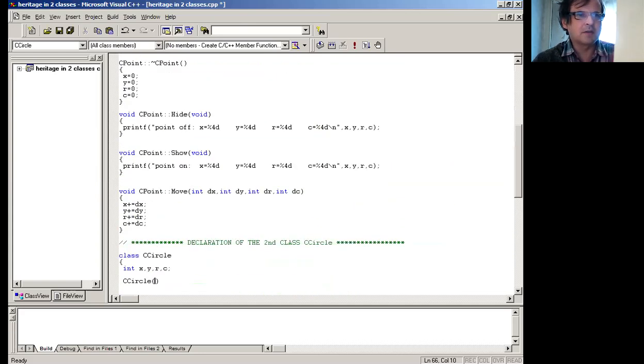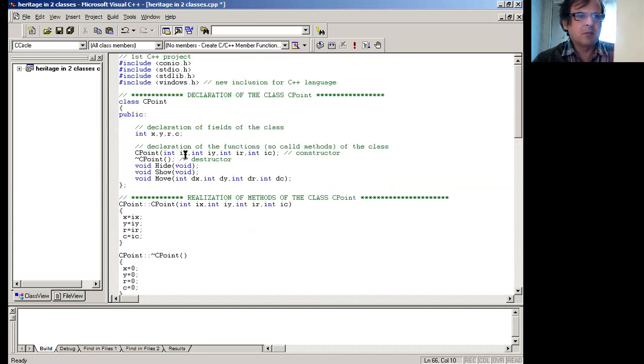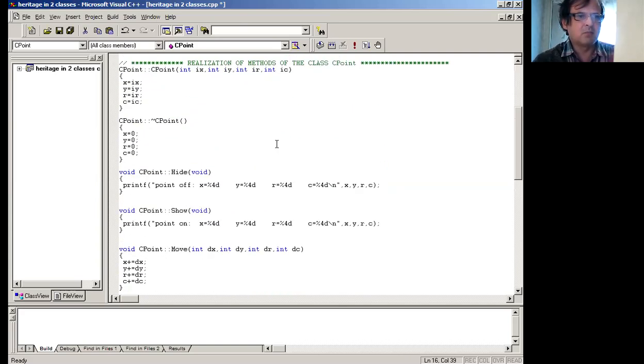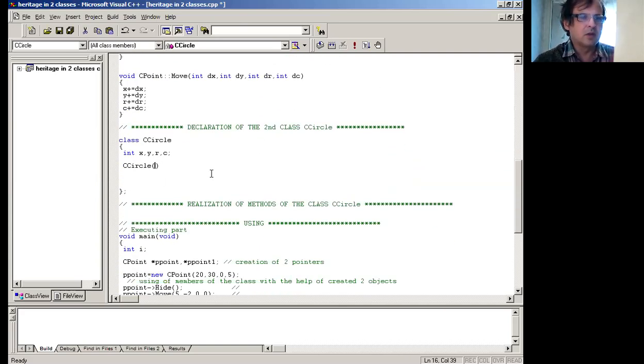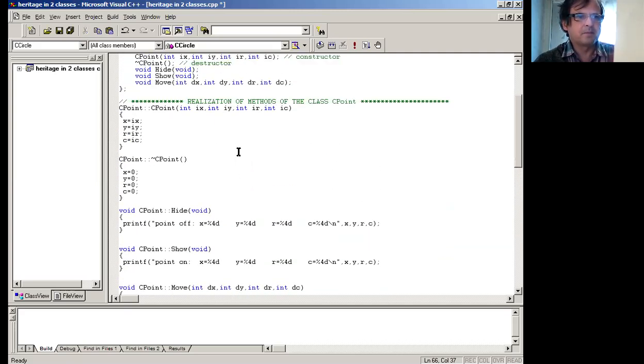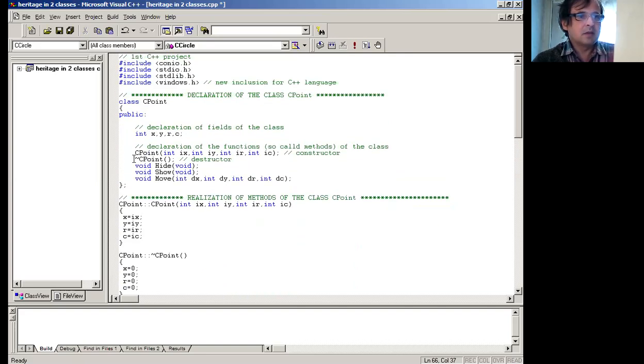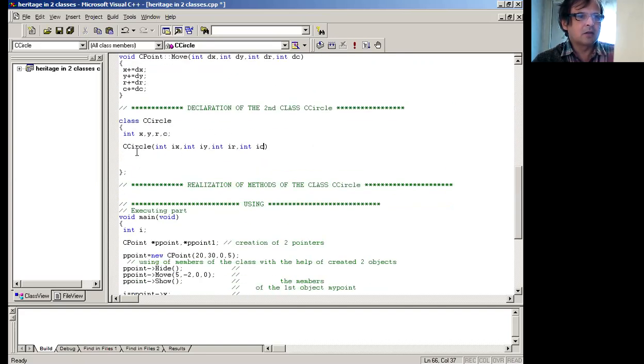So the parameters may be the same as in the case of C point. Okay, so the initial values of the fields. Okay, the destructor accompanied with tilde C circle. The destructor, the declaration, oh, I'm sorry, so this is a declaration, so semicolon is necessary.